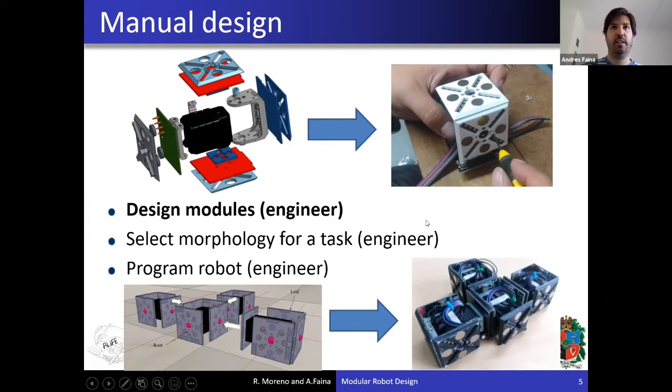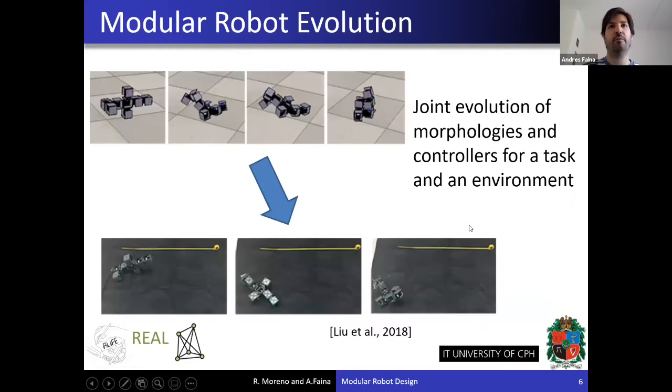Of course, in the evolutionary community, I guess we have tried to address the last 2 points. We usually evolve the morphology or the configuration of modules of the robot and the controller to perform a task.